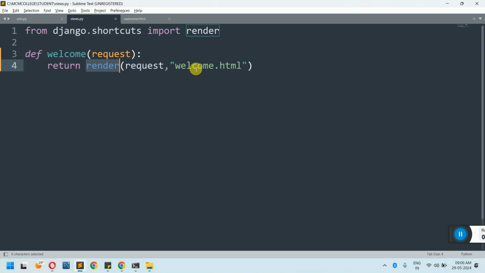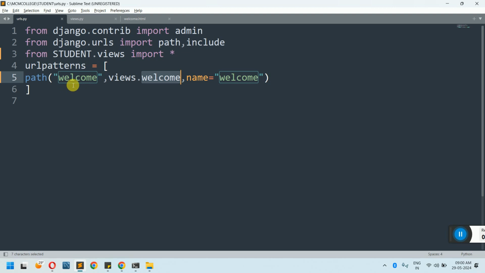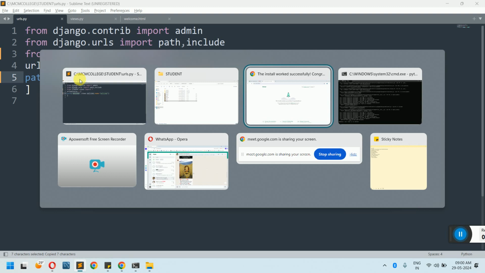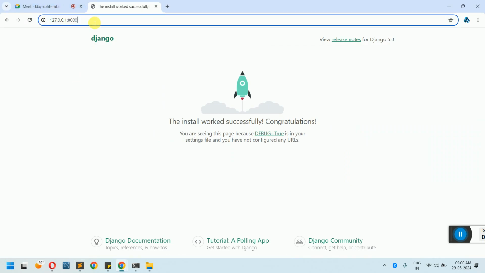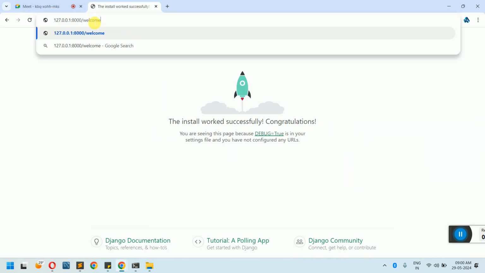If it is there, it will display that particular web page on the screen. Now, coming back to the urls. Remember, you have given welcome in the double quotation and views.welcome here. What does this mean? This means whenever in the URL I type localhost:8000/welcome.